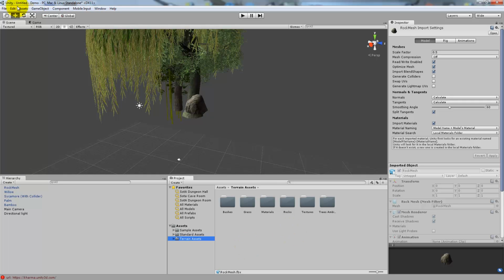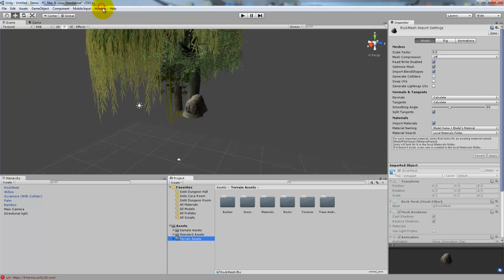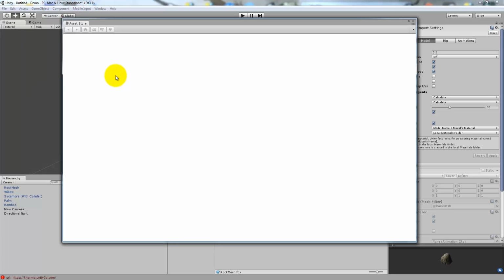I don't want this terrain asset package. This has like almost nothing in it. I'm not even sure why they have this one. There's like one tree, 4 materials, and I think that's about it. We don't want this one. The one we want is from the asset store.